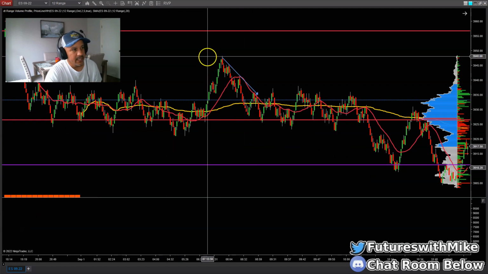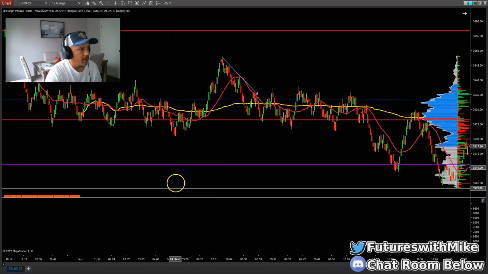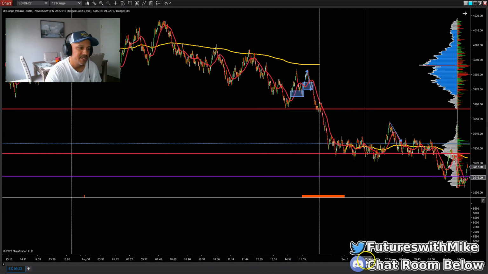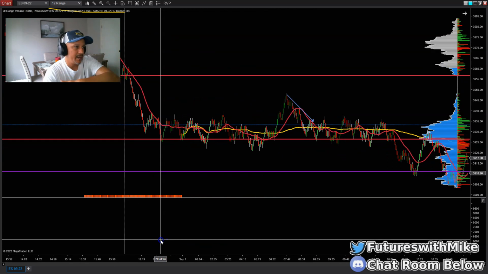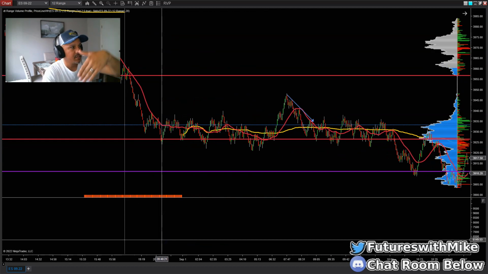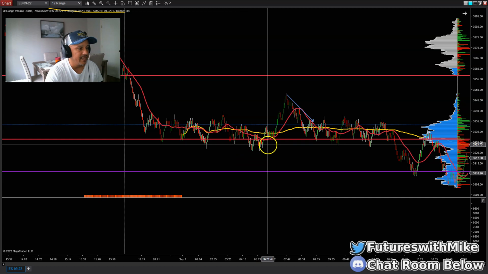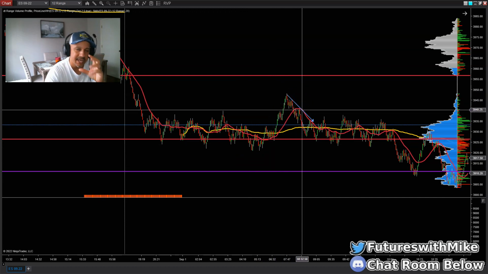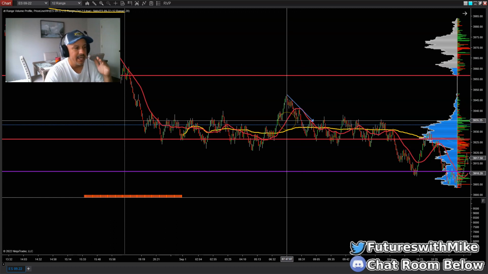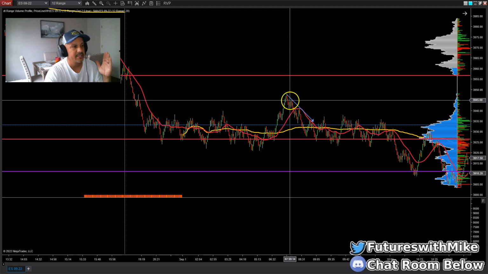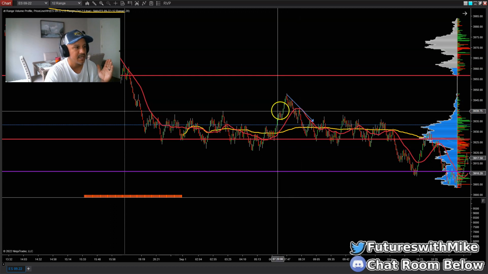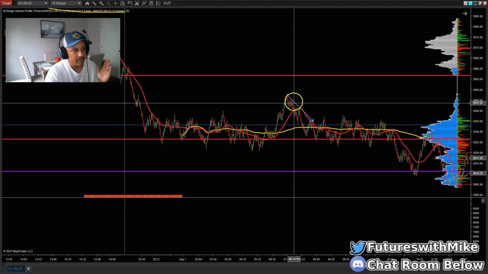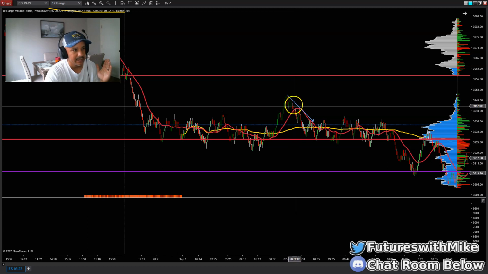So again, this is nothing more than seeing price making lower lows and lower highs. The trend is to the downside. Momentum is moving down, and we want to trade in the direction of the momentum. Price is pulling back, a deeper retracement. Changing tide means, for me, I've got to see if price is going to start breaking structure. It does. It starts making lower lows and lower highs to the downside. It breaks structure here. The moment it makes two lower highs right here, I'm going to connect the trend line.